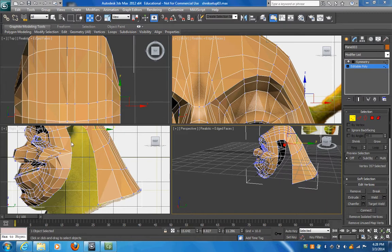So now what I need to do is make a space here, or create some polygons here to connect the front part of my face to the back part of my face, and I'm going to leave a hole up here at the top for my ear.